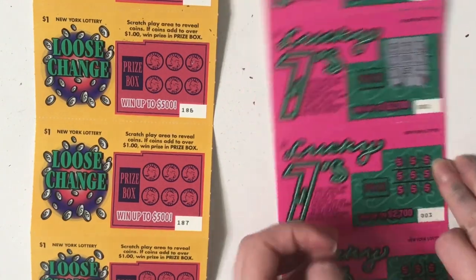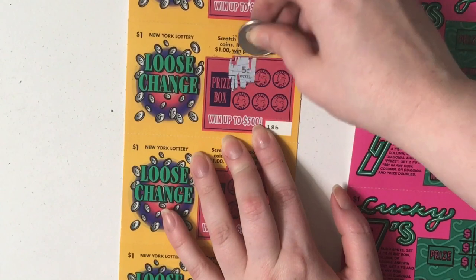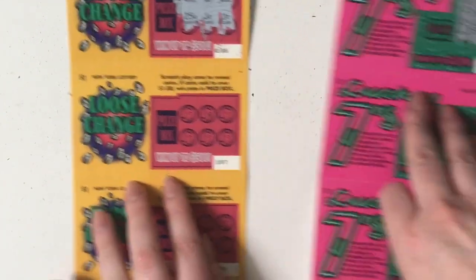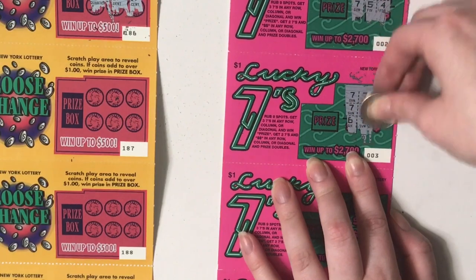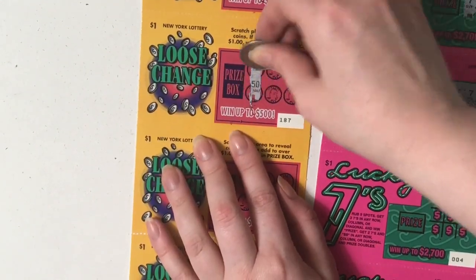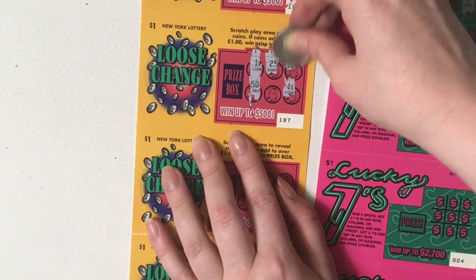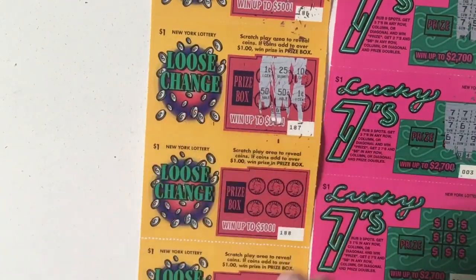Okay, so this is a losing ticket. Let's see what I'm going to get with my Loose Change. 5, 5, 25. Whoa, that was close. So we have 75, 85. Okay, that's a loser. Let's go back to my Lucky 7's. Loser. Let's go back to my Loose Change. 50 right off the bat. Good hopes, you guys. 25, 1, 10, 50. This has a lot of money in the box, so good hopes it's a big win.